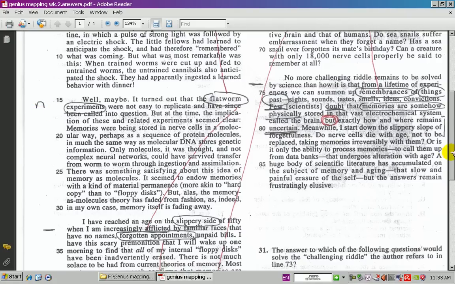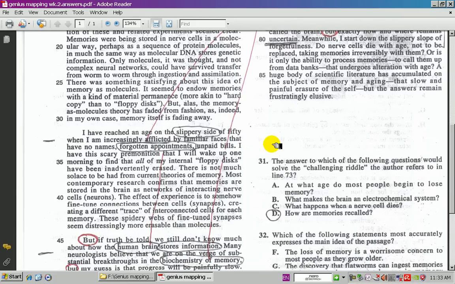We come down to paragraph number three. We read the topic sentence and circle the subject and the verb. I have reached an age on the slippery slope side of 50 when I have increasingly affected by familiar faces that have no names, forgotten appointments, unpaid bills. So we know that somehow this topic sentence has to be related back to the biochemistry of memory. We saw that flatworms is something that they were testing, and now we're talking about forgotten appointments. That has something to do with memory. Sounds negative here. Slippery slope and forgotten. Go ahead, put a negative symbol next to that.